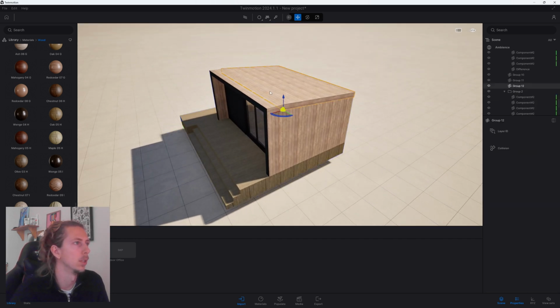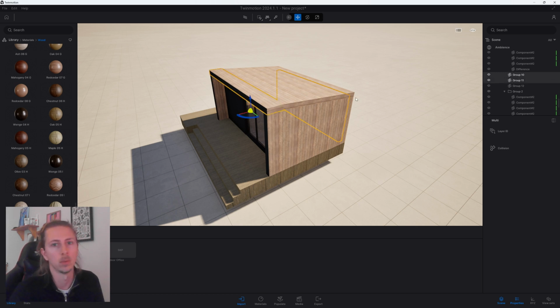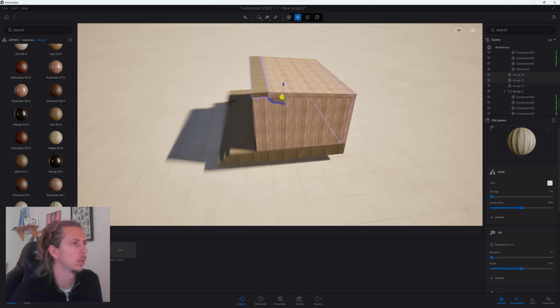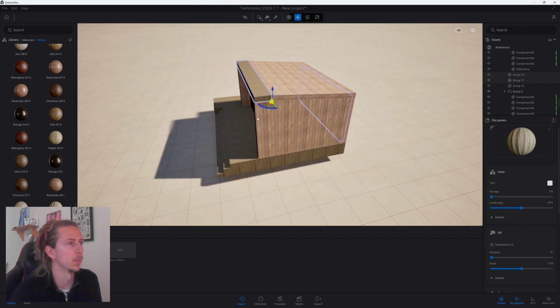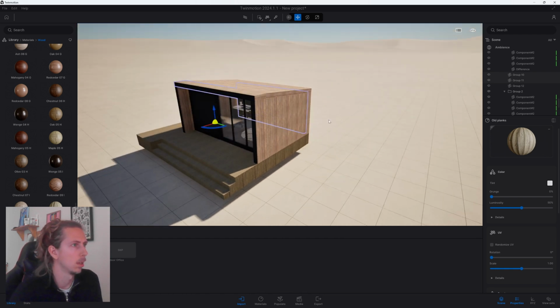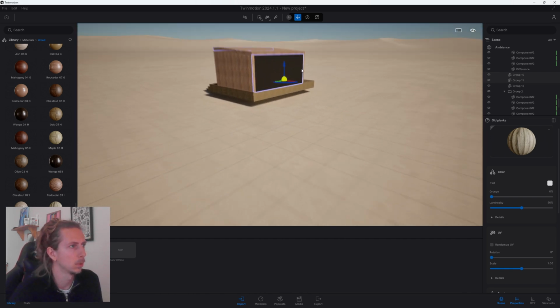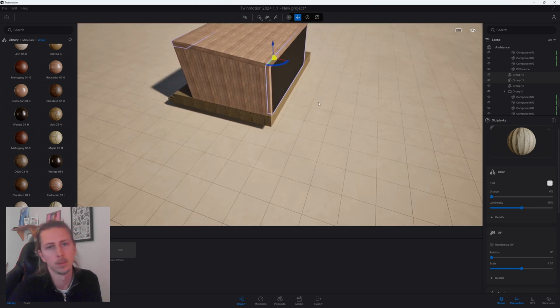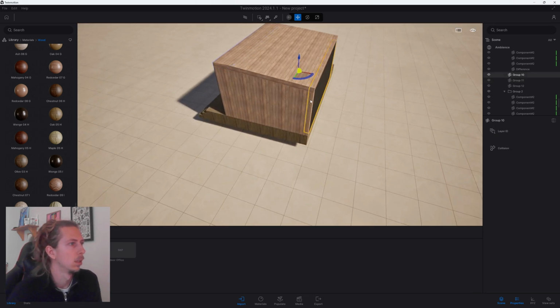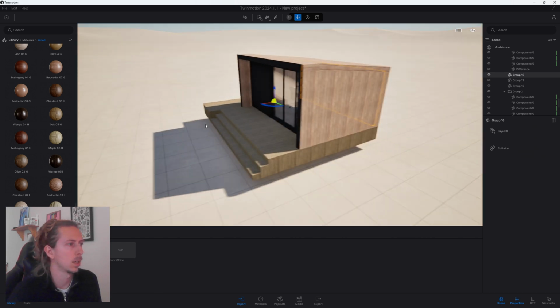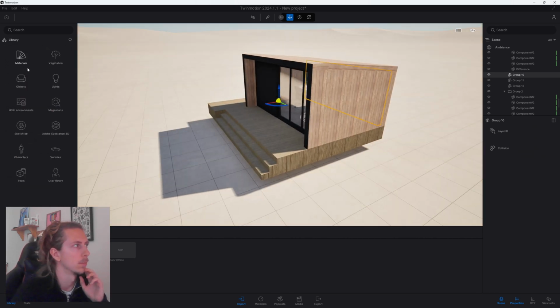Apply to selection, I don't actually really use, but let's just turn that on and see what happens when I do that. Apply to selection, so I select that here in the tree, and then what's this one? Okay, so if I select these two, I've held down Control on my keyboard to select two of them. And then if I do that, yeah, that has applied to both of those. That's pretty good. Oh, just edit undoed. Okay, that was a different material anyway, so that's fine. So that's how you do that, and that's simply where the materials library is.